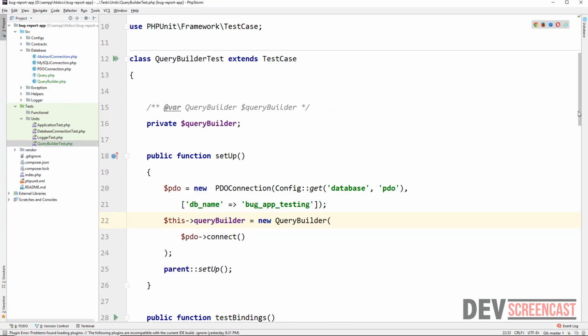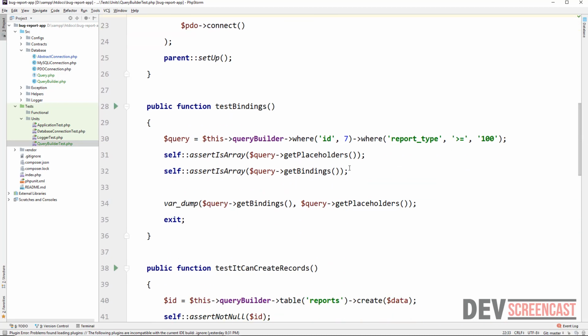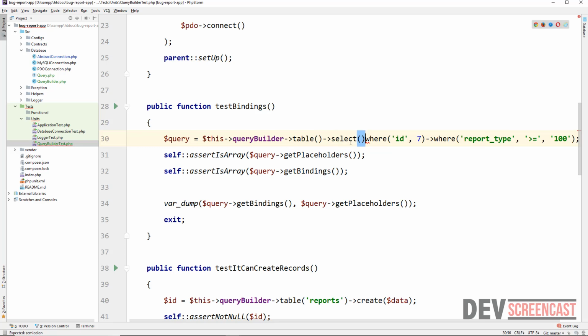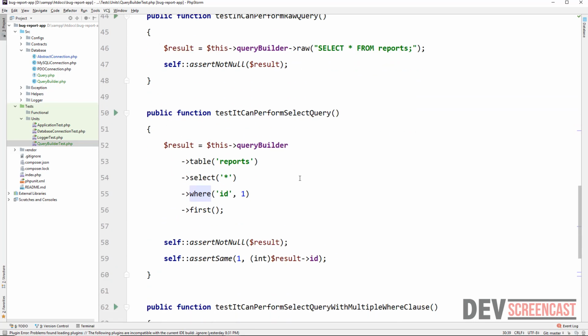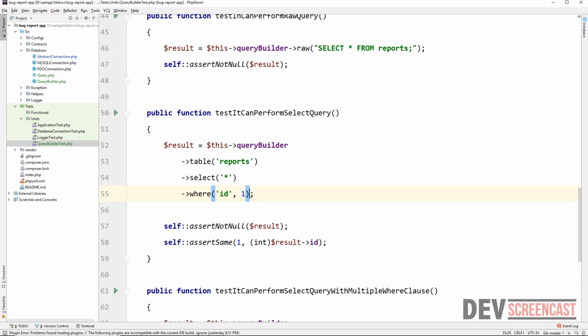Then let's move the binding test a little bit further. So we want to specify a table. Let's start by saying table, and then we also want to say select, okay? Which is basically what we have previously. We have this already somewhere, so maybe we can run that test. Let's come down here and see the one that we can use. So we have the one that's a table, and then select everything where ID is equal to 1, and we don't have this method called first. But let's run this test.